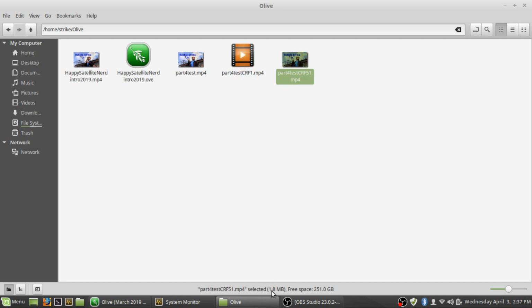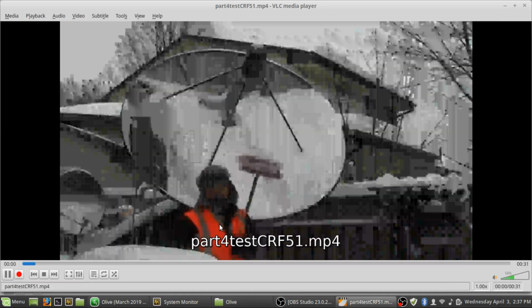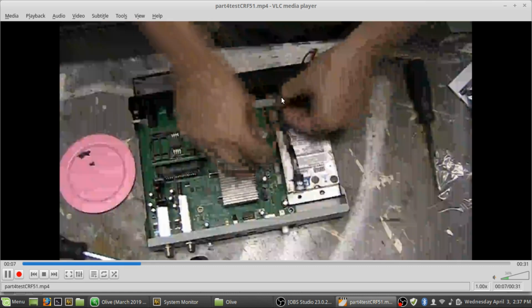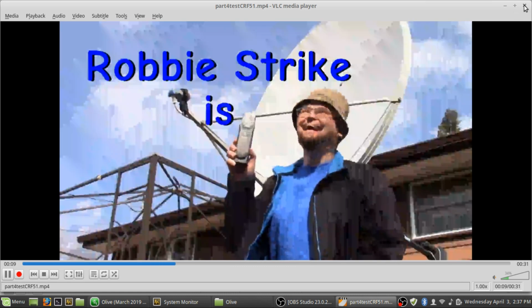It has, and as you can see at the bottom of the screen, it rendered it to be about a 1.8 megabyte file. It actually looked like the quality, I'll just put it up here, looks like an ASF file off of Real Player from like 1997. It's a very low bit rate, so it's very pixelated and doesn't look very good at all.